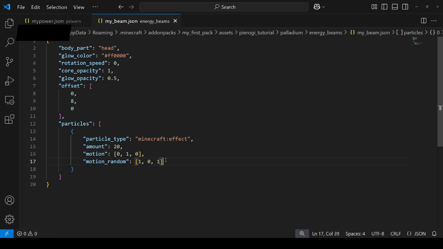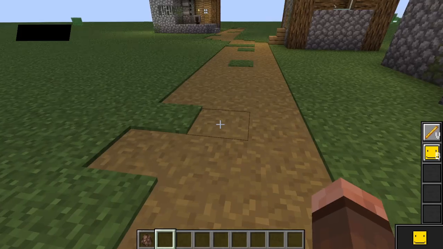I don't have the knowledge to explain what those options do exactly. Actually, you should always experiment with values like that. With anything that has to do with Addonpacking, you should experiment.